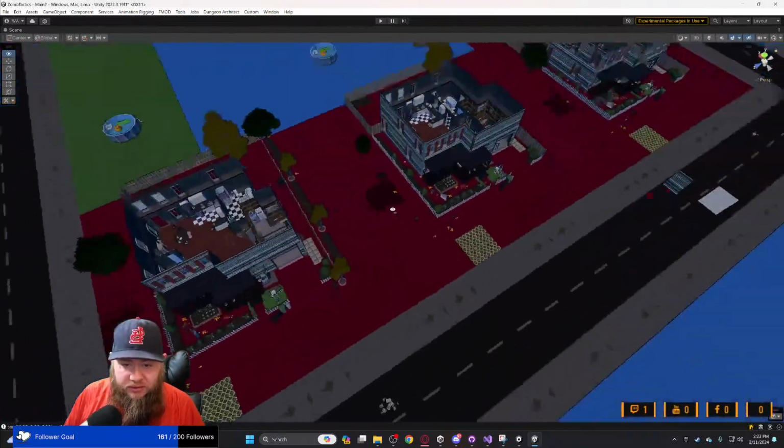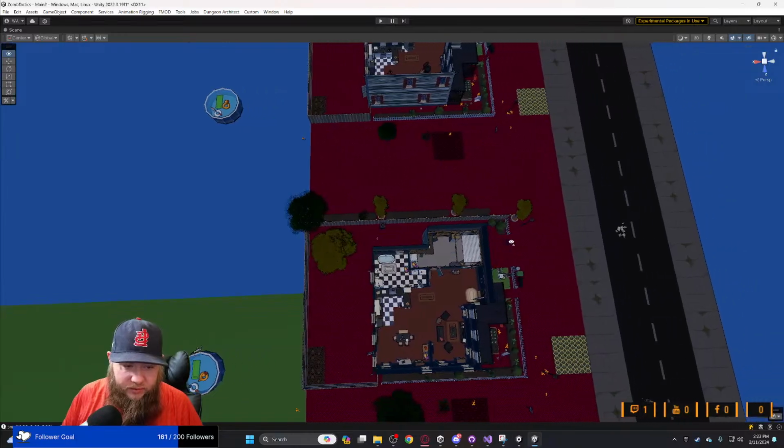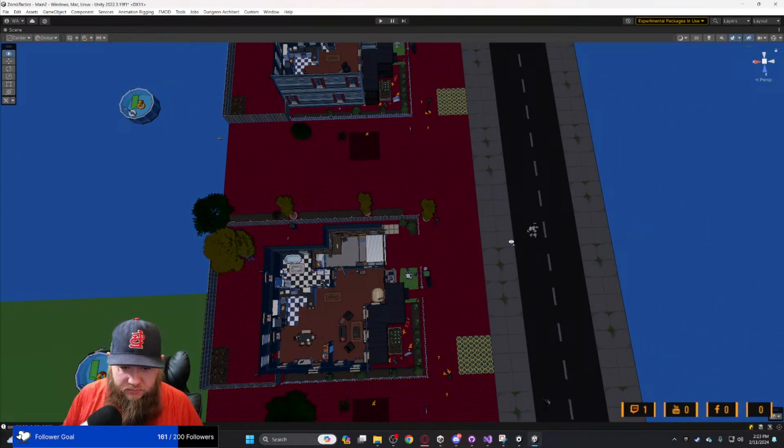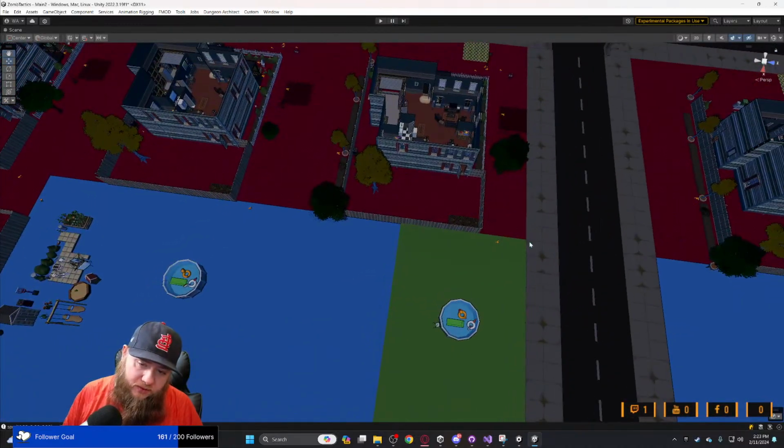So all the trees are now... Well, everything as a whole kind of needs to come up. The fence line is right on the edge.